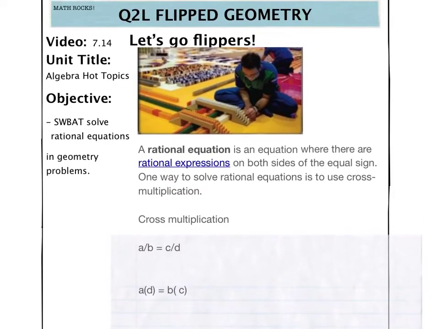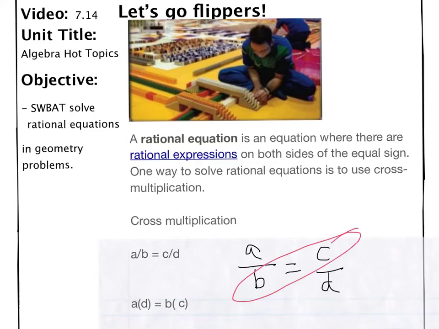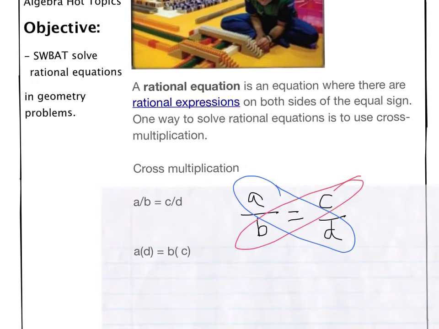If we start with A divided by B equals C divided by D, it actually looks like A over B equals C over D. So what you often do in this situation is cross multiply. You take C multiplied by B, and then you take A and multiply it by D. That's what we call cross multiplying. And if you look here, that's what happened in this particular step.